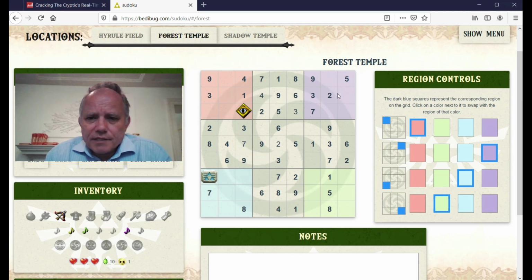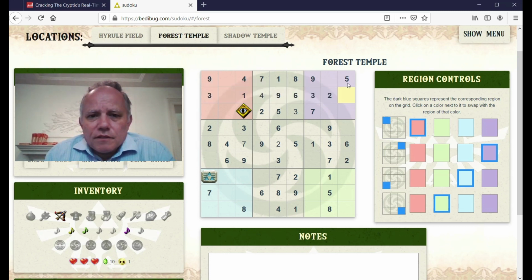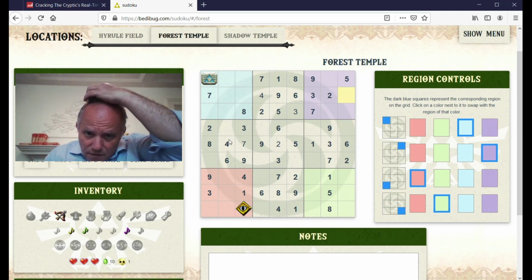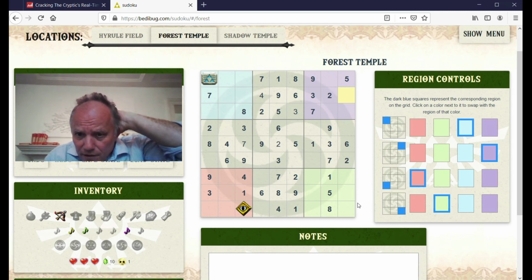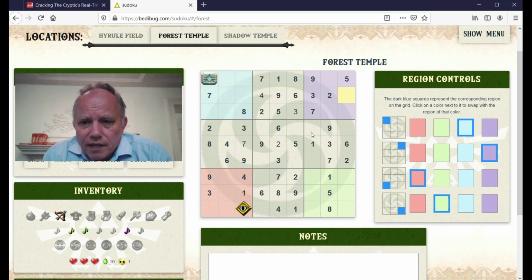If this was in the right place, this would definitely be an 8 here. So why do I know this wasn't right? Because I've got 9s in the top row. Can I move red and blue? This looks like it might be possible. 9, 3, 7, 2, 4, 6. I think I'm onto it here.